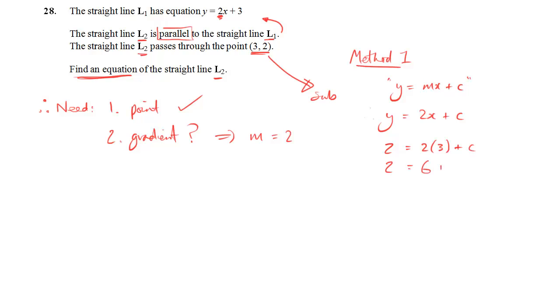And we simply solve that. That will tell me what c is. So 2 equals 6 plus c. Subtract the 6, and that gives me c equals minus 4. And therefore my equation is y equals 2x minus 4. I now know what the plus c is. It's minus 4.